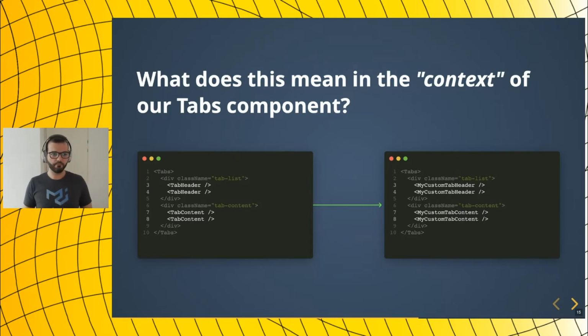Why? Well, first things first, because probably they already have some sort of components that they would like to reuse. They want to style them again. But also because their components can probably fit their use case more correctly than what we provide out of the box.